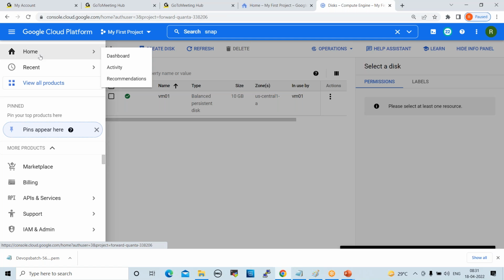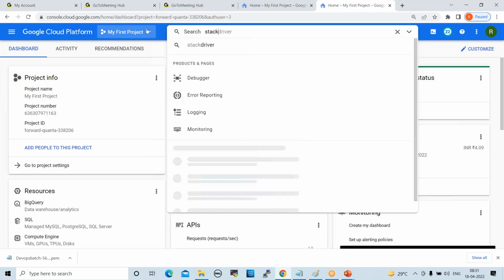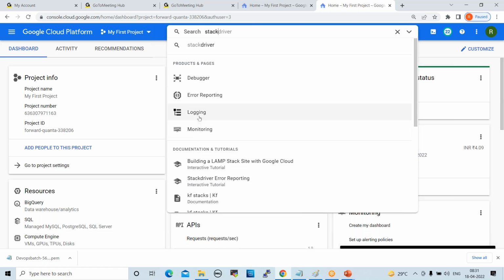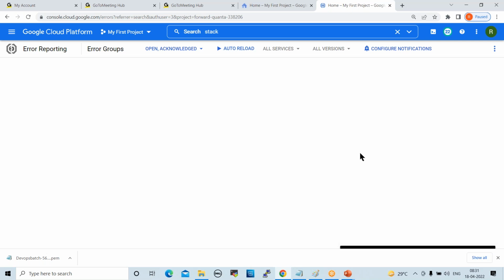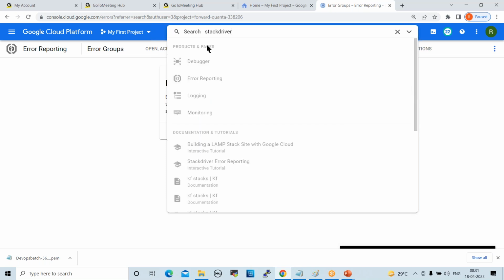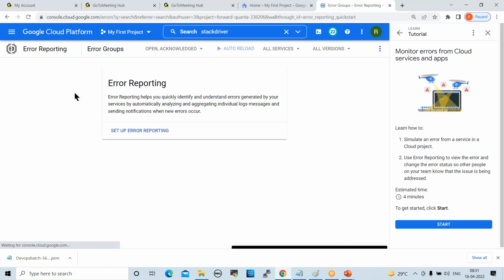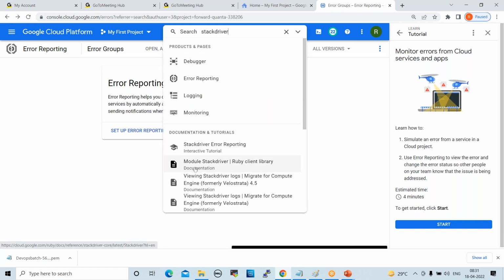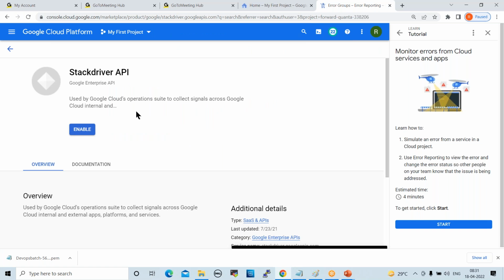Go back to the console, click on home, and search here for Stackdriver. Fine. See here, Stackdriver.